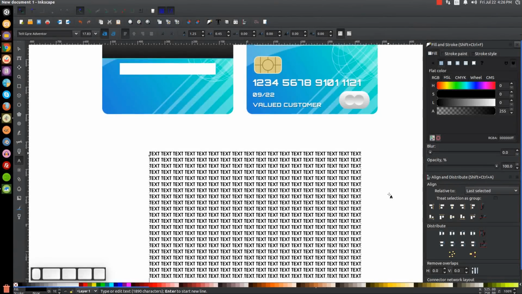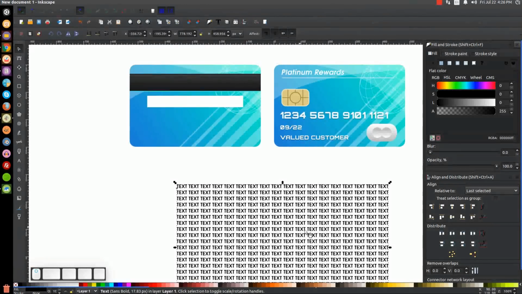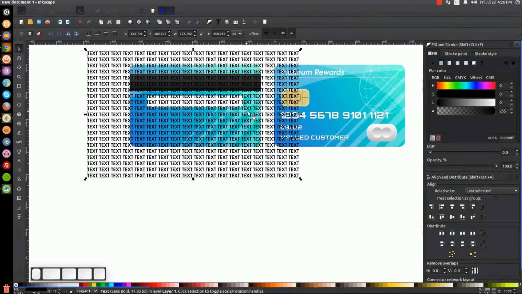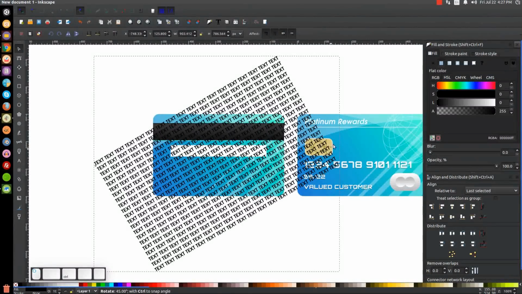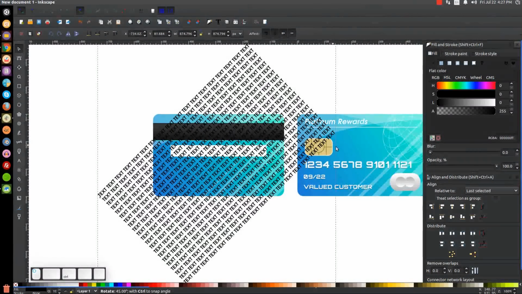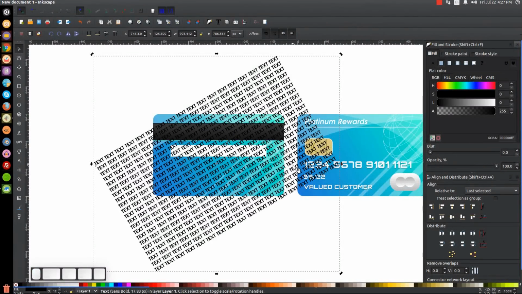That's pretty good like that. And then we can grab our select tool, and we're going to put this over that white stripe right there. And click on this a second time to get the rotation handles. And I'm going to hold Control and just rotate this around until it's going diagonal like that. And then I'll click it again to get back to the scaling handles.